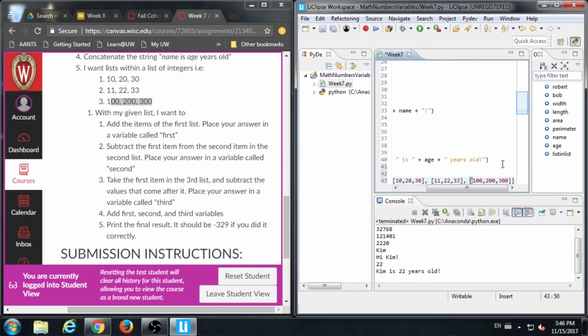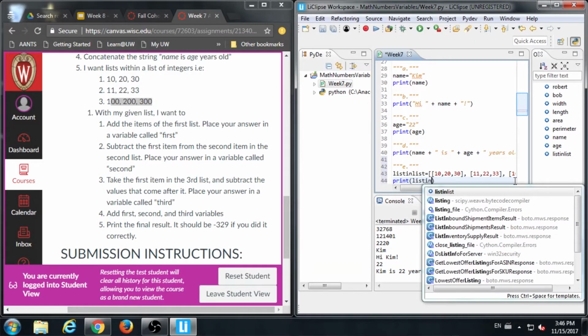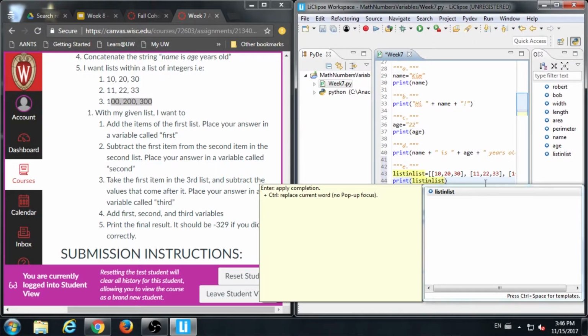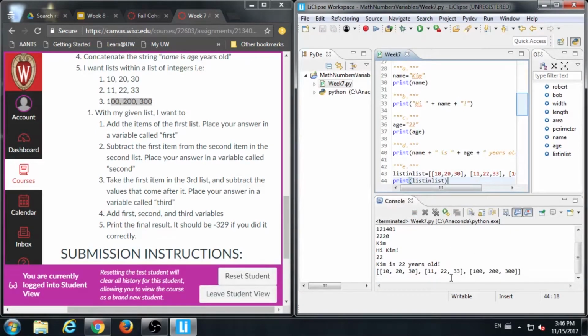So that is our list. Should I print this list? I will print this list so we can see if everything is in it. So print. Okay, so our lists have all printed out.